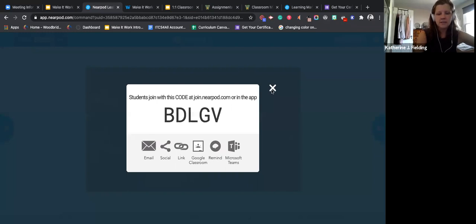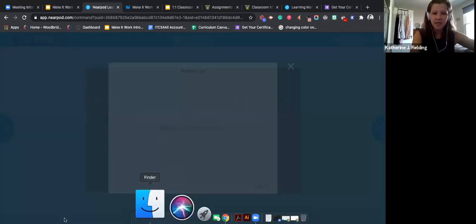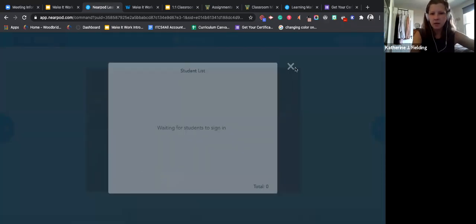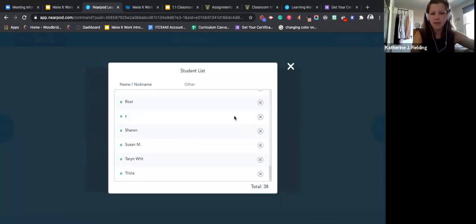All right. Has everyone gotten the code? Anyone join the lesson? You'll see once I clear out the code, in the top left corner, the code always remains. So if you have those students that are a little bit behind or come in late, that code just remains in the top corner of your screen as the teacher. So you can always easily reference that. In the bottom left-hand corner, I can see all my students. I can click for a list and I can see all my students here, who's logging in and the names they put in.